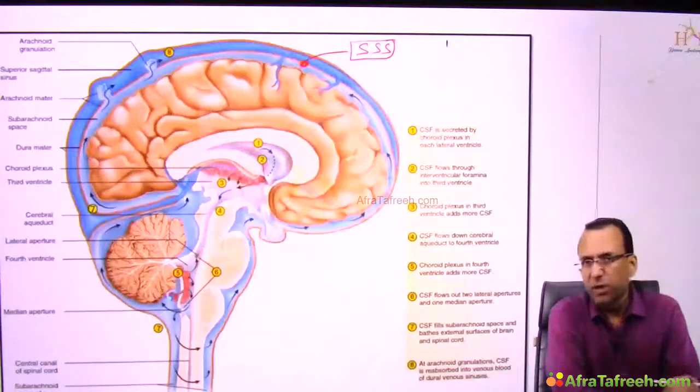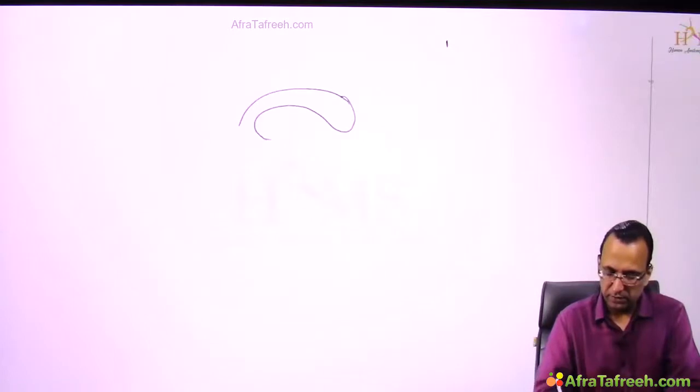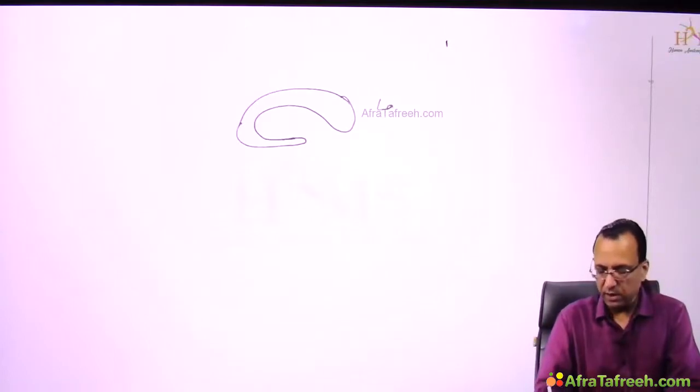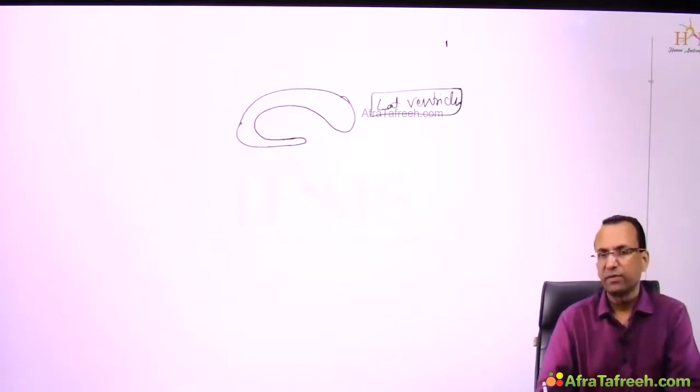So you are telling about the circulation of the CSF here. Yes, let's draw a diagram for that. And as you're drawing the diagram, you will tell there were lateral ventricles. Now, if these are the lateral ventricles and they are forming the CSF, where is the CSF going from there?